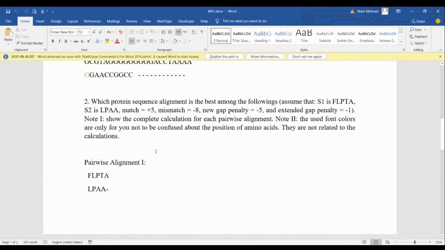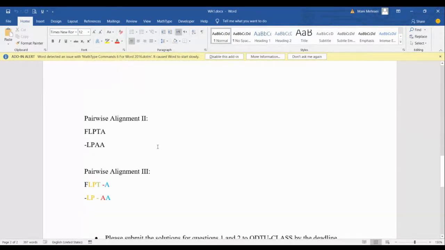And for the second question, we should apply it to amino acids instead of DNA. And you can see the colors I used here. I just wanted to show you, for example, these two are aligned with this one by one, not necessarily together. This one is aligned with this, just to show you the positions, okay? It doesn't mean anything like these two, for example, are the same or different. Or that I should give more penalty to the red color or to the green color? No, this is just to show you the positions.